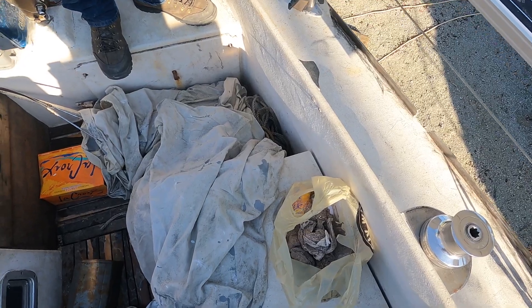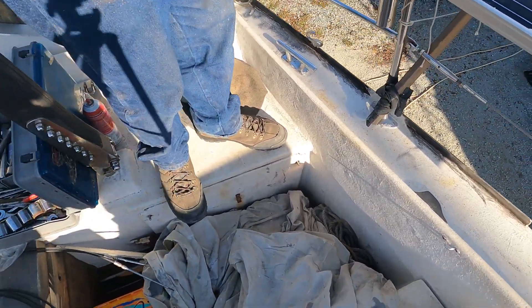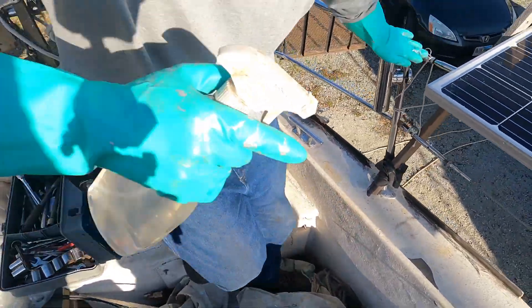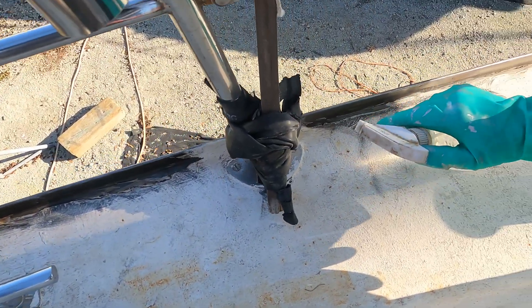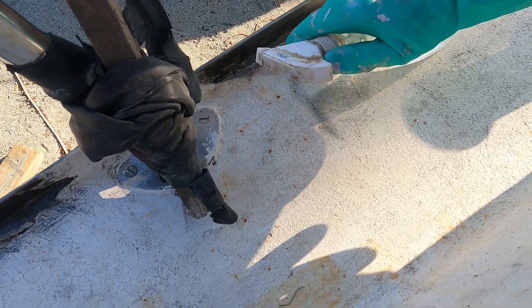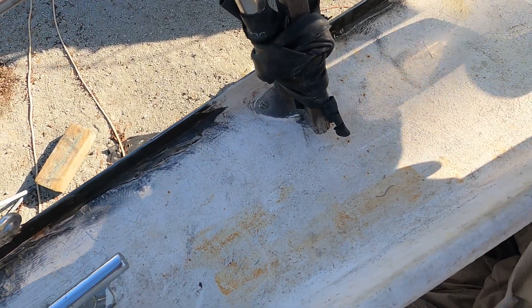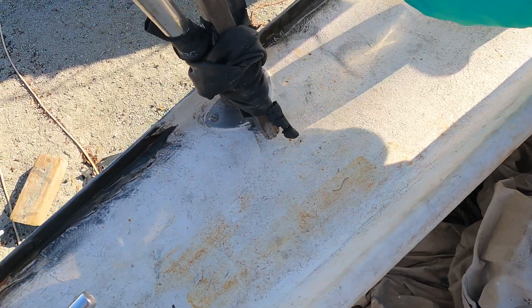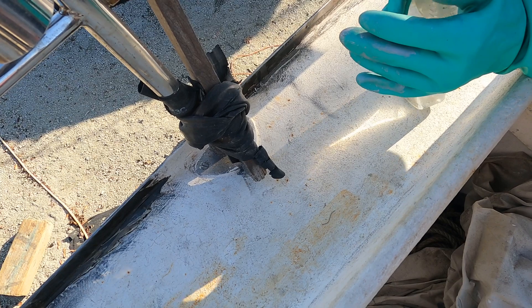Did it smoke or anything when you sprayed it on? A little bit. Just go over once, right? Yeah, just give it a spray anywhere there's exposed metal. We're etching it — that's what this is called: etching. I'm just going to video it a little bit. Is that too much? That's too much — you can put it on mist mode rather. I don't want to aim that at you.